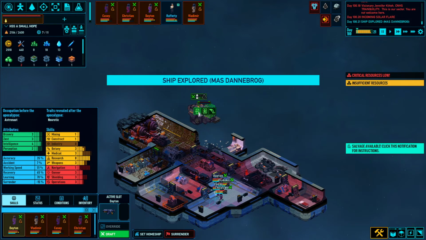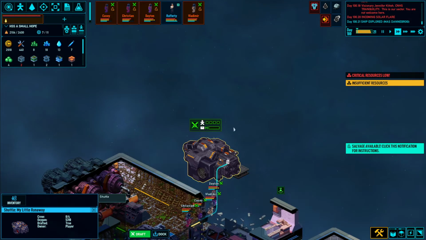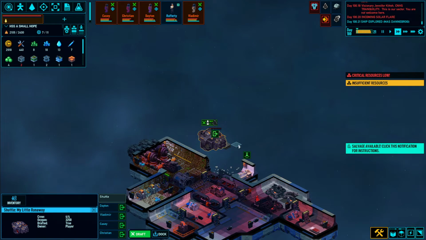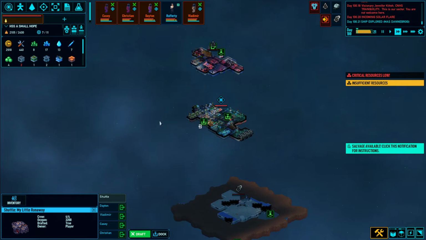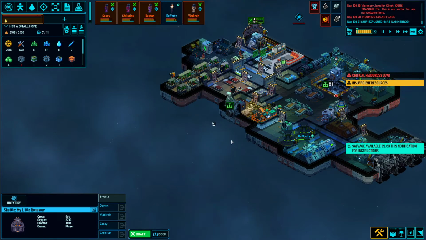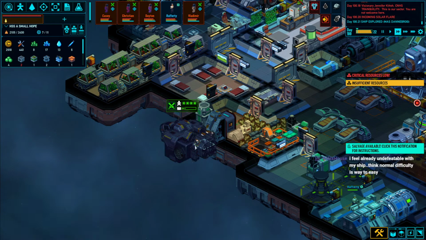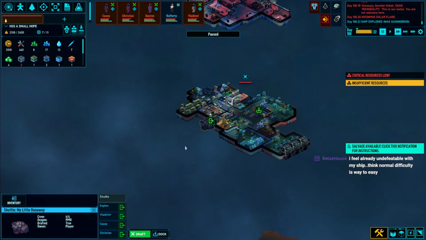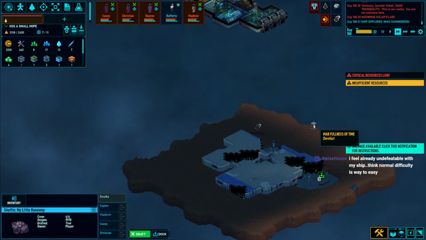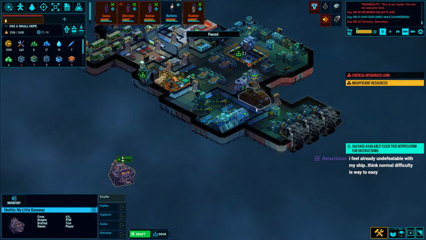Okay, we cleared that. So we're going to go immediately and clear the other ship. We might actually stop back at our ship briefly first for oxygen, since it's in between. So we're gonna stop here at the airlock and just recharge the oxygen, just in case we take a while to explore the space station. We got that. Now let's go check out the space station.